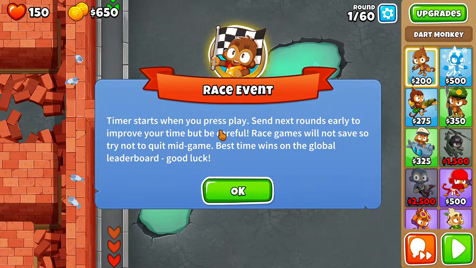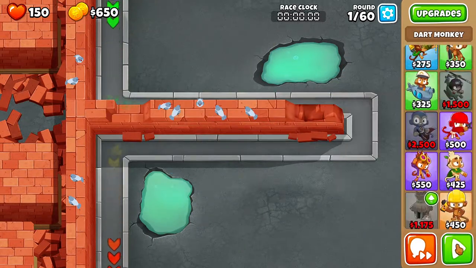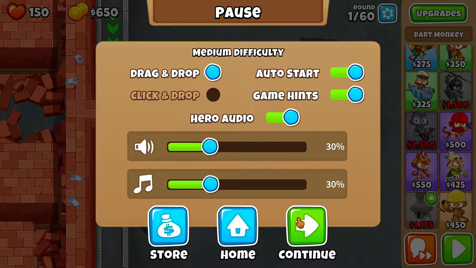Timer starts when you press play. Send rounds early to improve your time, but be careful. Race games will not save, so don't try to quit mid-game. Oh, so this is for best times. Let's try the race game. Okay, so I honestly forgot what monkeys I had, so let's start over.